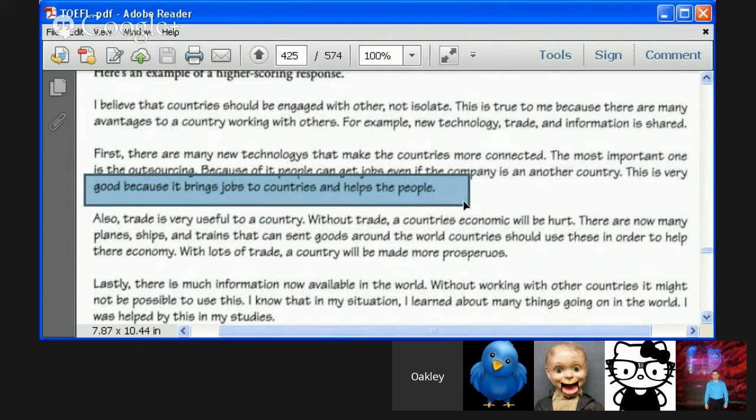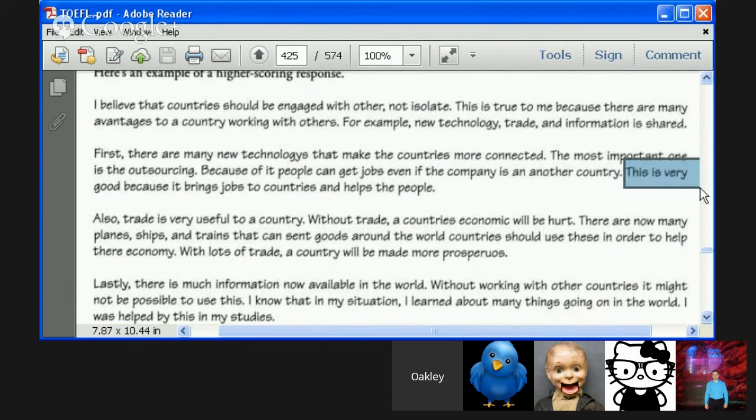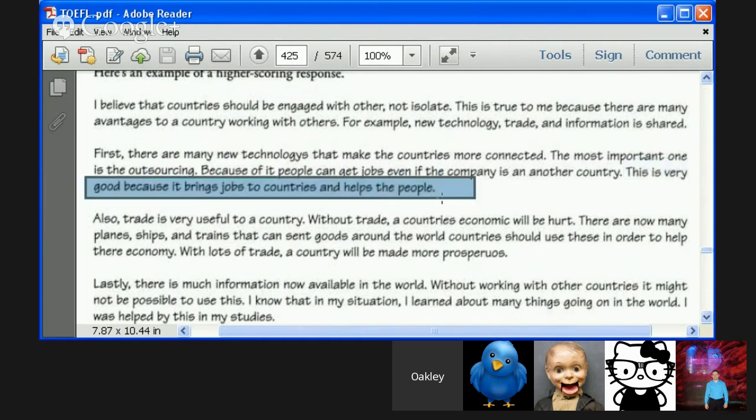Maybe brings jobs. I don't know. I think it's okay. Good. Yeah, I think it's fine. It's fairly simple and direct. But frankly, in reference to the TOEFL exam, and here it allows me to make a point, this sentence is fine. Finally, we've got a sentence without any problems. It is direct, it is simple, it is clear. Actually, this is good for a TOEFL exam. This is what TOEFL wants. Direct, clear, nothing too fancy.